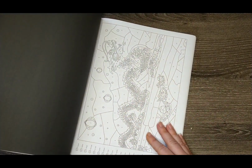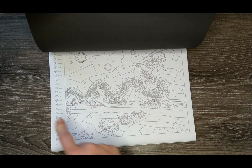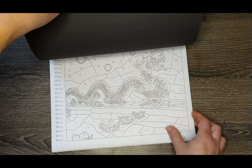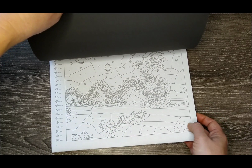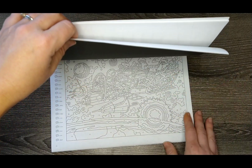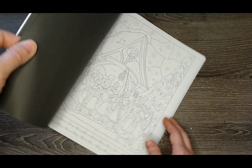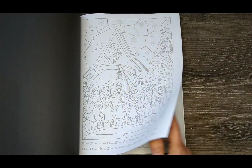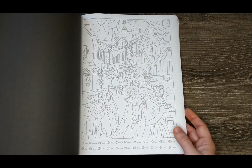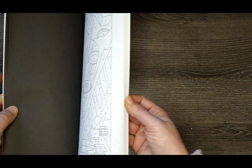And I'd say slightly less challenging, this one. They list the colors on the side there, and then for each page. This one is on a lighter Amazon paper, whereas the Creative Haven would have been the older Creative Haven style paper, so definitely a nicer paper in that one. Sorry, I'm going to swivel back and forth a little bit here. But I have not colored one in this one yet. I should get to this one too. Sad times, seeing all these books that I haven't colored in.